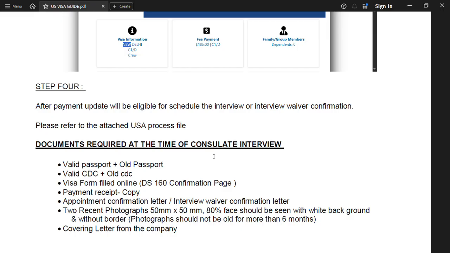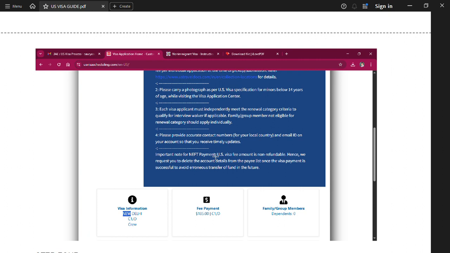Any electronic item is not allowed. So when you are visiting, ensure that you have a person accompanying you, so that he can keep your mobile phone and everything. Otherwise it will be very difficult for you to figure out where you are supposed to put your mobile phone and all those things. So that is one thing.